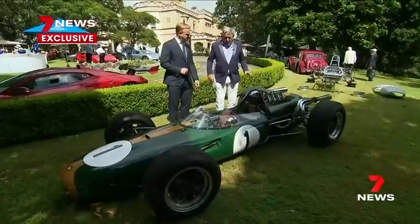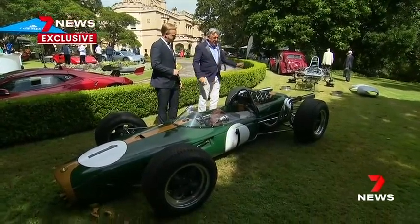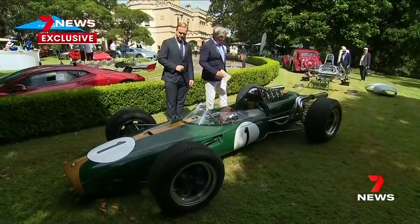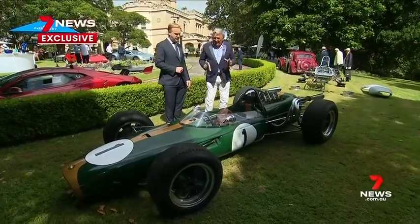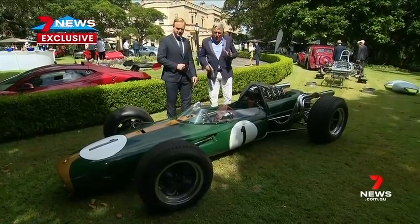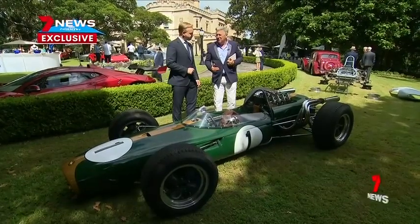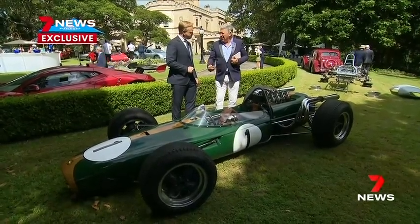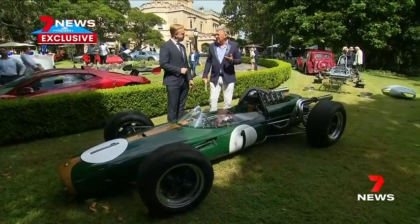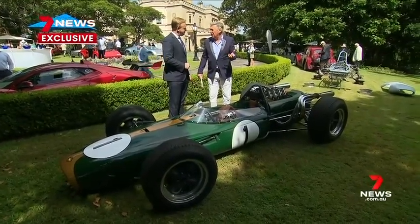And the colour. The reason this car is so important, that's the BT9, 1964. This is the BT19 from 1966. Right. Essentially, improved. But this is the car that Sir Jack won his third World Championship in, and more importantly, he won it in a Repco Brabham. It's the first and only time so far that a racing driver has ever won the Formula One World Championship in a car of his own manufacturer.